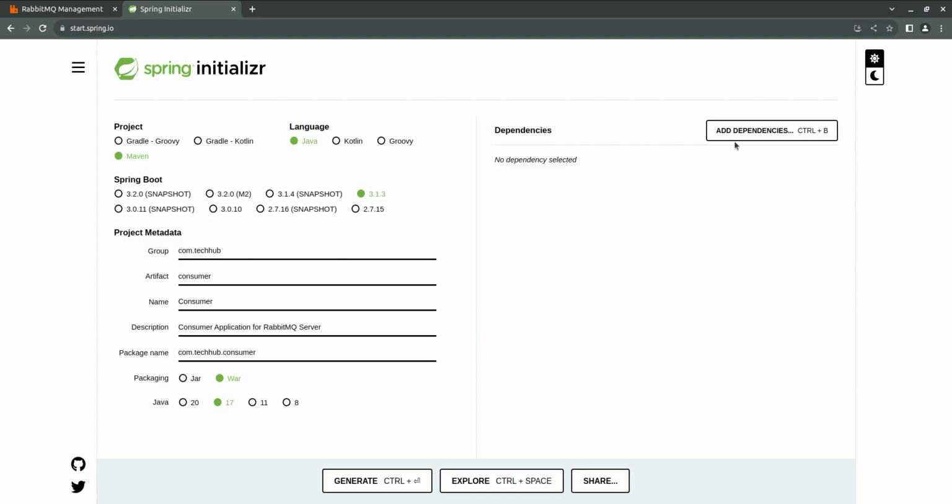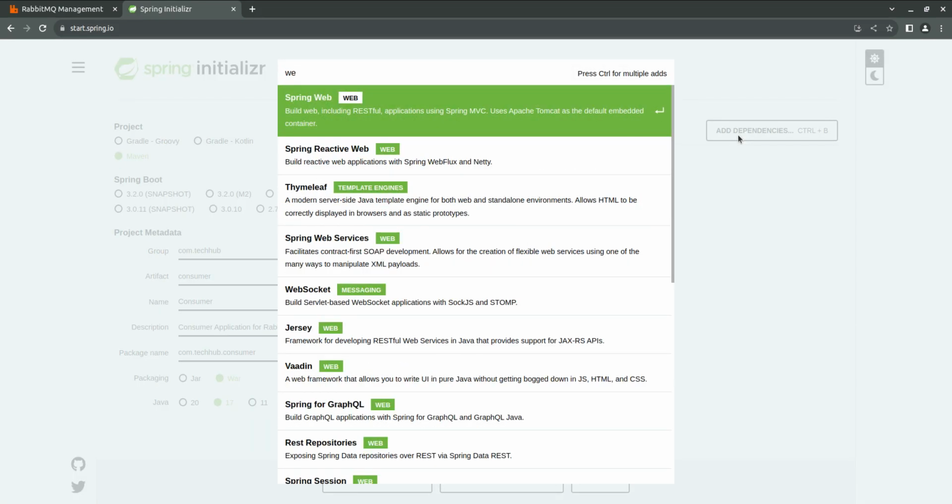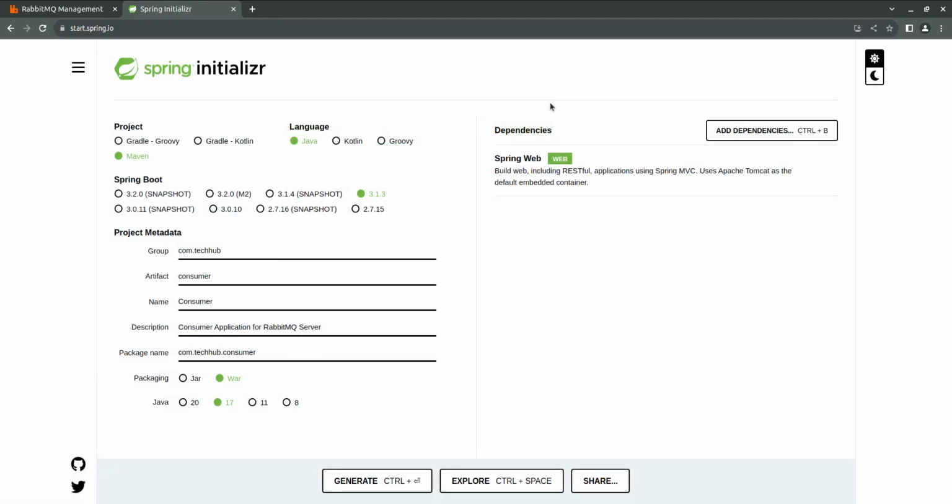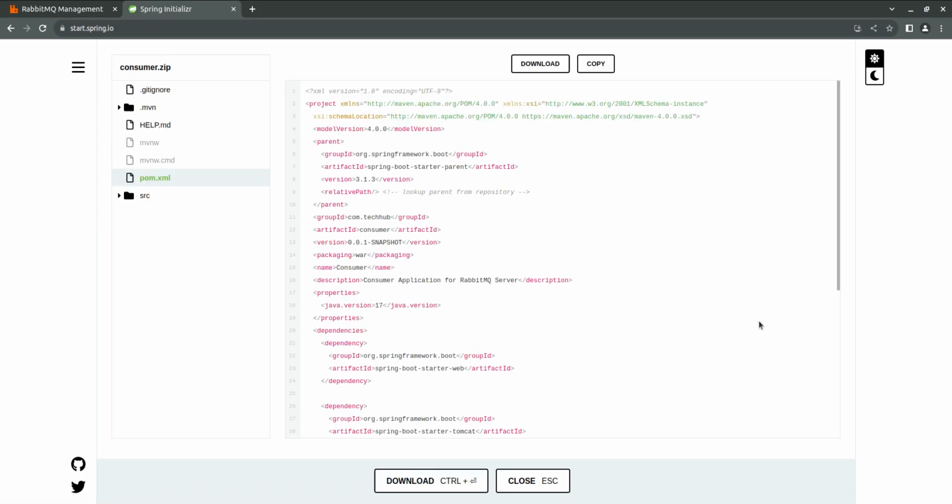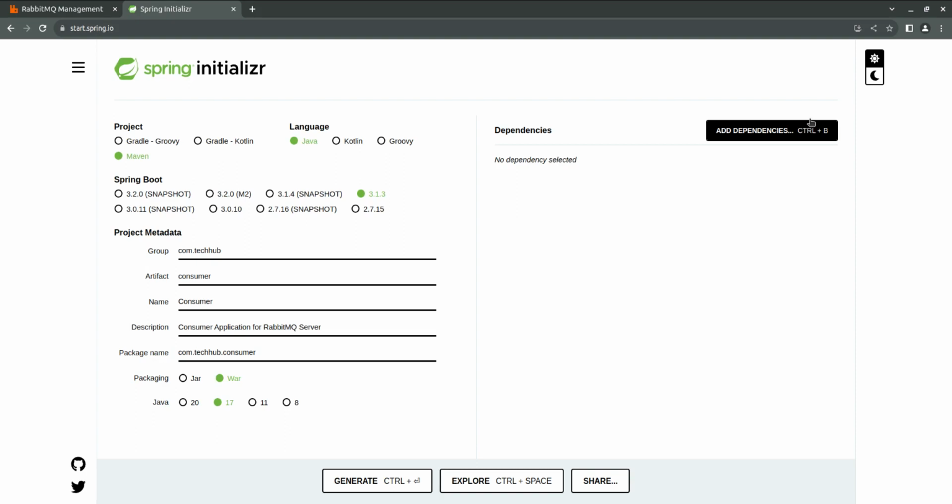Okay, and here you need to select two dependencies. One is web because we are selecting a web application. Even if you don't select web, it will come. Why? If you see now, SpringBoot starter web is coming by default. Even if you are not selecting any dependency here, it is still coming. Why? Because we have already selected war as the packaging type, so this is inferred from here itself. If the type is war, then definitely you need to have a web module, so to include the web module it is adding it.